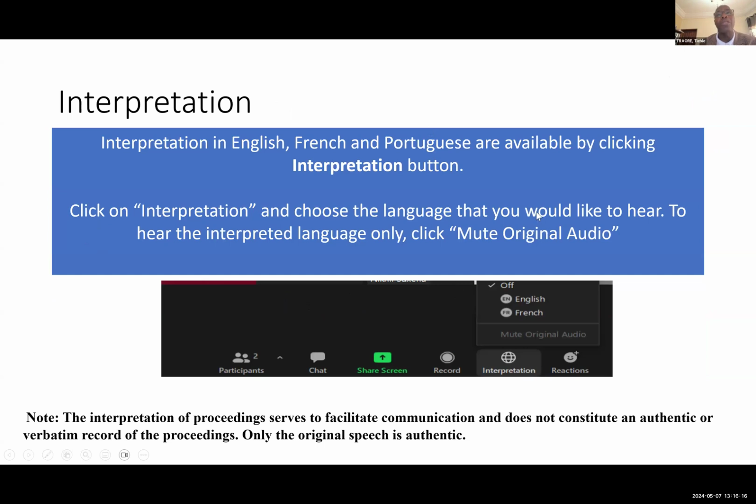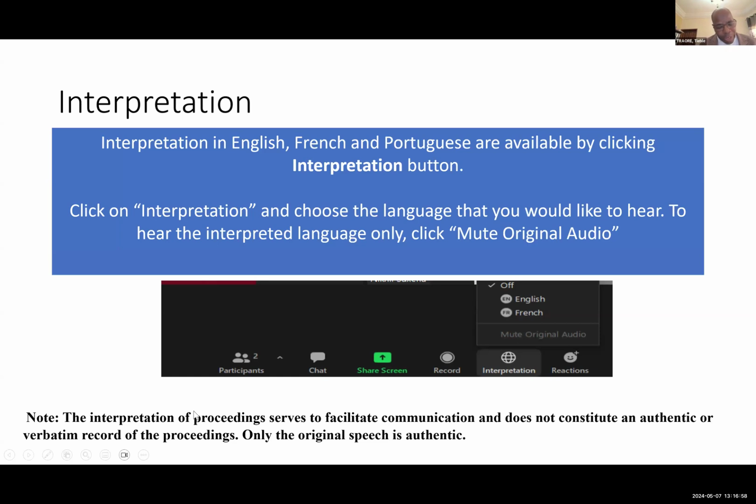But when you get into the interpretation, you click, you have this off. If you understand both languages, fine, that's a bonus. Otherwise, you click on English or you click on French. You can see that there is no Portuguese, but if you have a question in Portuguese, please give it, and we will address it. You have an interpreter who can take that. We have expert people who can speak Portuguese, Spanish, any language, name it. And we will try to address your question.